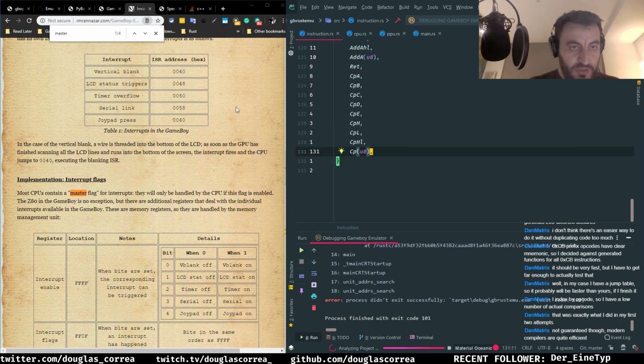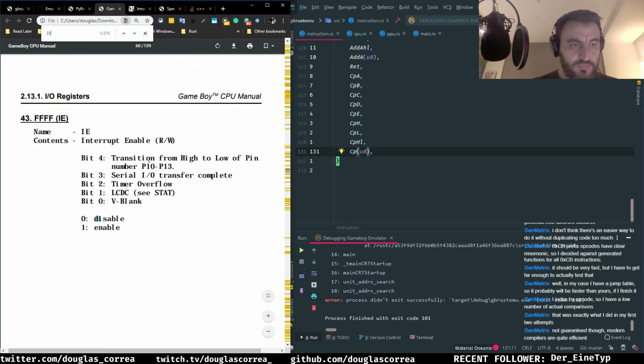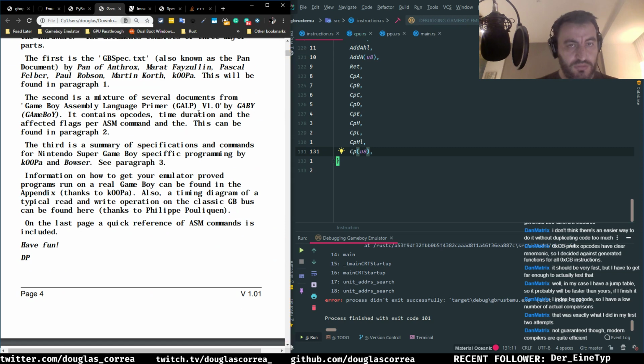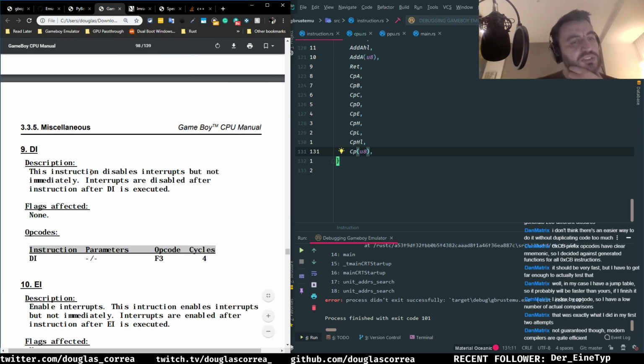So let me go here. We have this instruction, DI, which disables interrupts, but not immediately. Interrupts are disabled after the instruction after DI is executed.